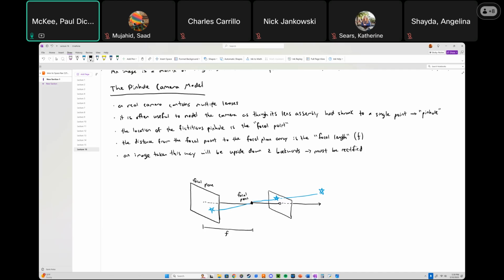Okay. So then the issue is, I don't really want to work with an image that's upside down and backwards, right? I'd much rather work with an image that's right side up. So I'm going to pretend that there's also a plane right here called the image plane, which, to be clear, doesn't exist. If you open up a camera and you look for the image plane, you won't find it. If you open up a camera and you look for the focal plane, you will find it.